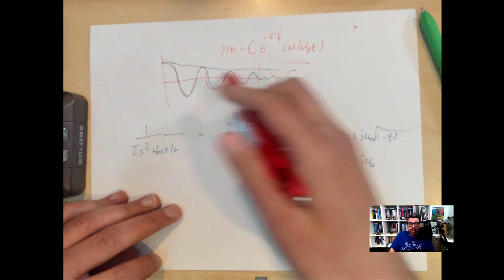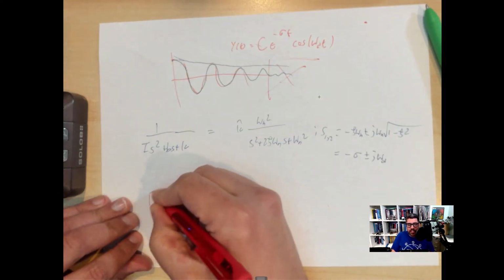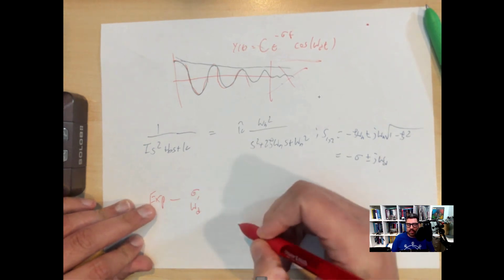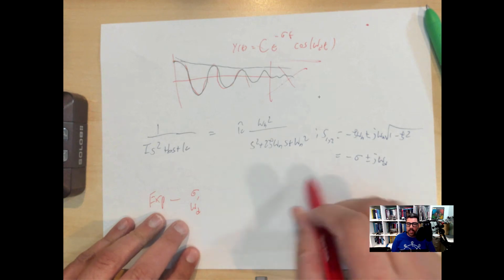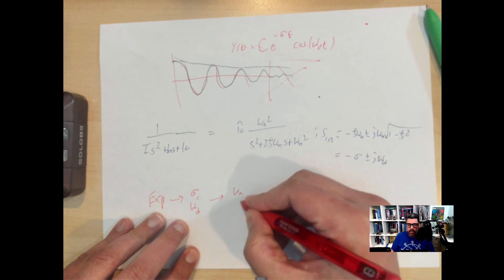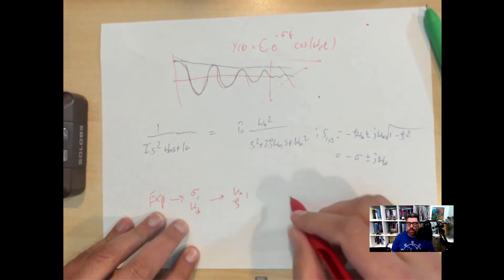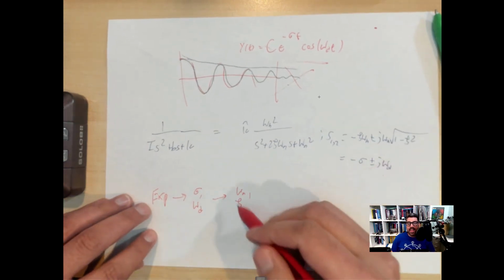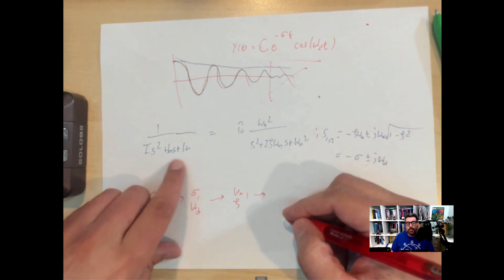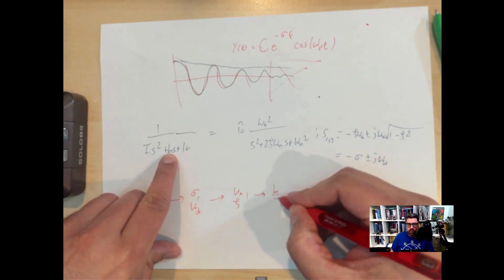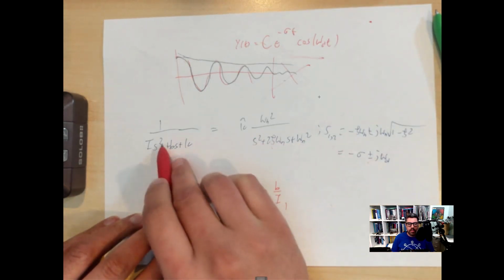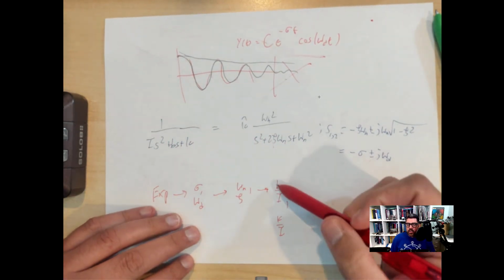So once you fit this function, that means via the experiment. So first you do an experiment, then you fit, and you get sigma and omega d. Now from sigma and omega d, you can relate that to omega n and zeta, right? That shouldn't be a problem, okay? Via this equation. And then from omega n and zeta, you can then relate that back to, technically, b over I and k over I. Okay, if I was to relate these, I need to divide by I.